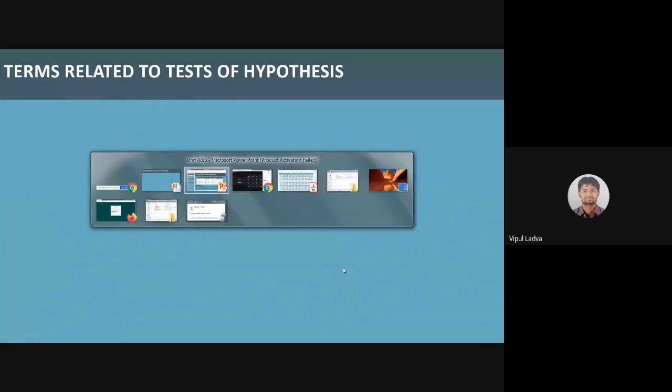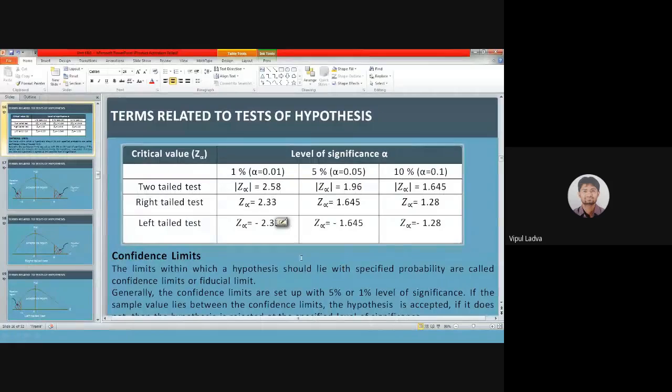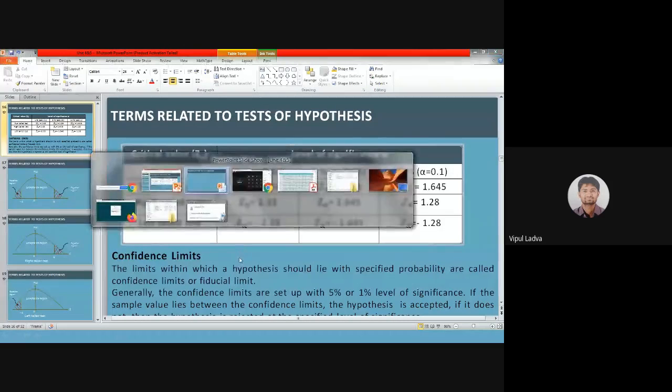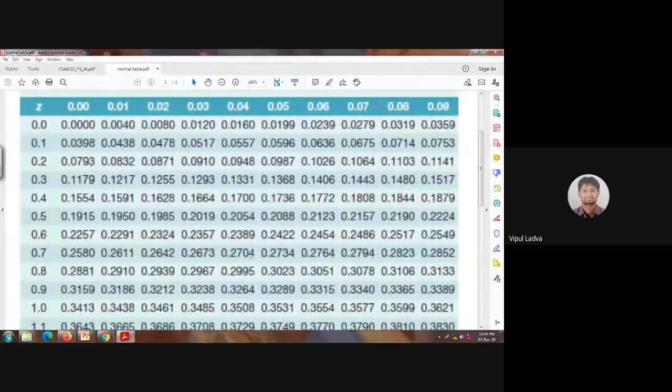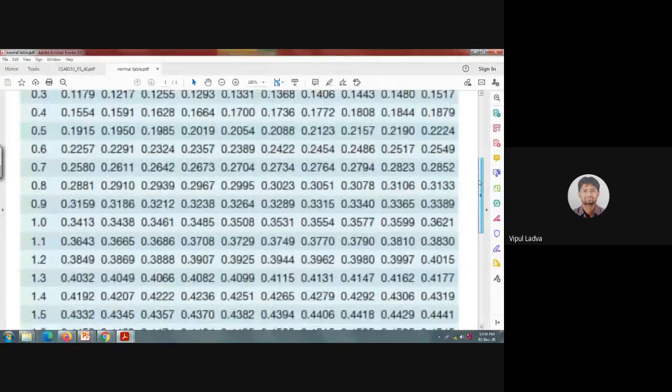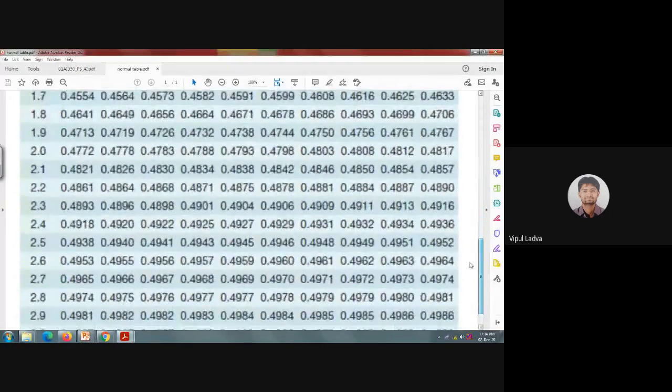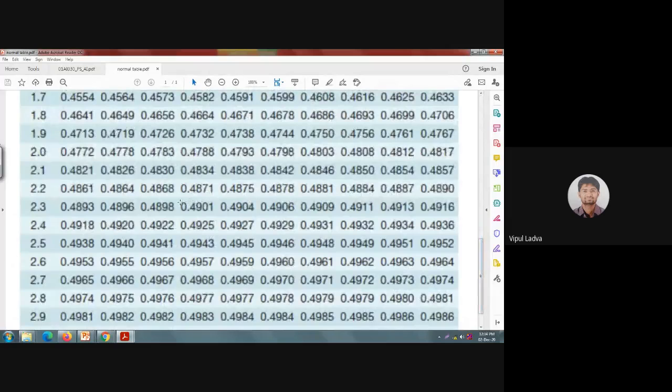So what we are doing, first of all, we are looking for 0.45. देखिए हमने we had identified 3 different values. That was 0.45, 0.49, and 0.40. So first of all, let's try to get the value 0.49. This is the normal table right now on your screen, and observe this is 0.4901. If I round off that particular value up to 2 decimal, then it will stand for 0.49, and that 0.49 is for 2.3, and this column is for 0.03.